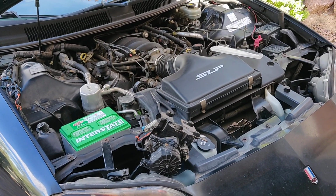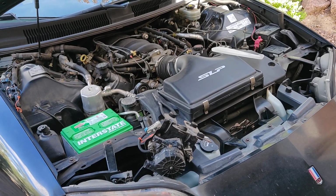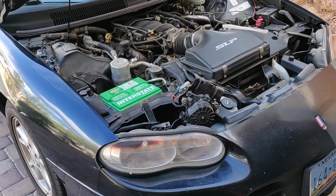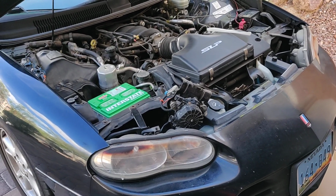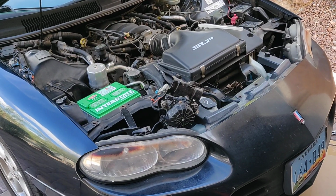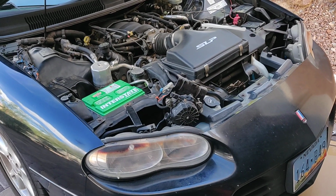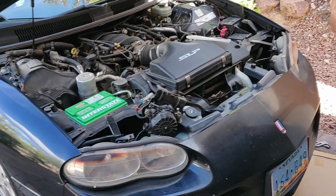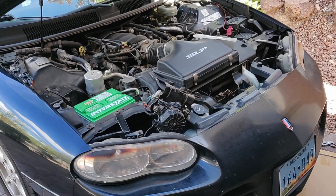I've had 50-50 results getting this car to pass emissions. Got it to pass last year. Service engine soon light was on, reset the computer, you know, the whole nine yards. You do the GM drive cycle, try to get the test to complete, and then run it over to the smog place before the SES light comes back on. It worked last year, didn't get it to work this year.